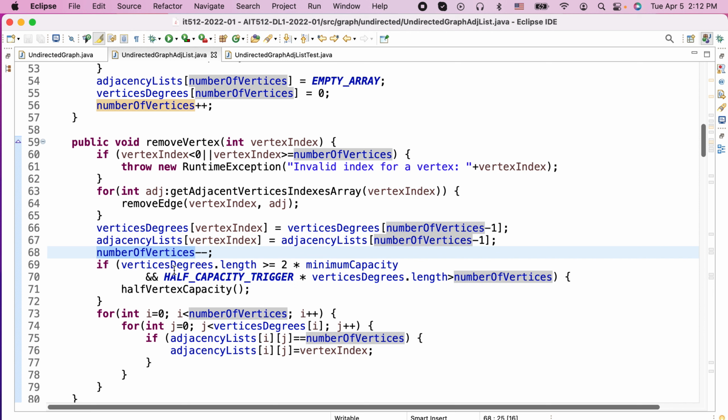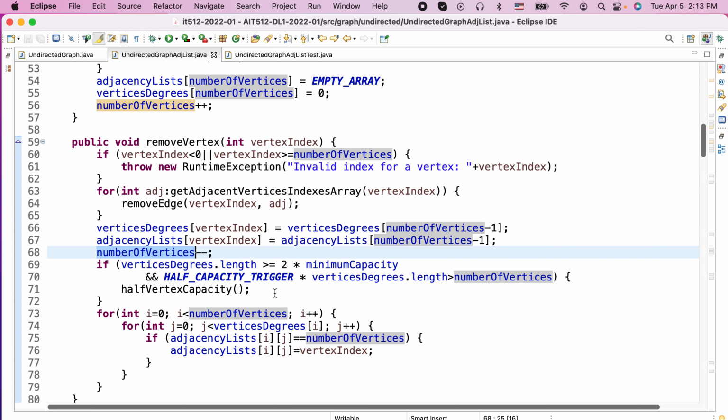Now, after we reduce the number of vertices, we need to see if we need to halve the capacity. And we halve the capacity when the length of the vertices is more than twice the minimum capacity.